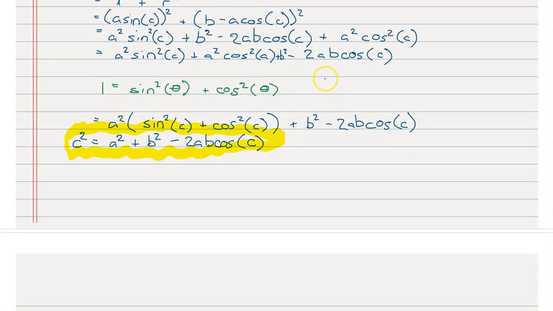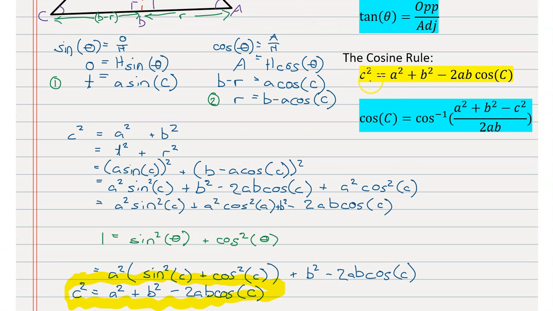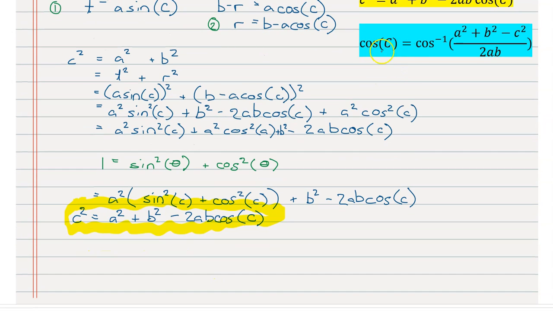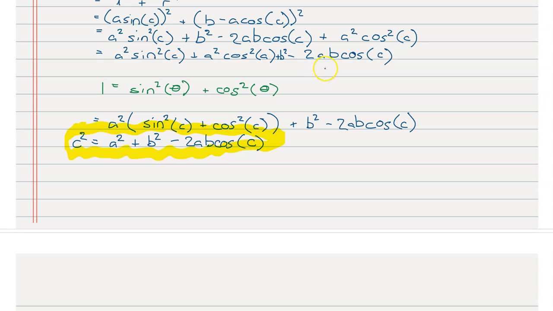Awesome. Now, using some simple rearranging, I'm going to show that we can go from this form, so finding the length of a side, to being able to find the length of an unknown angle if we've got the lengths of 3 different sides. So, rearranging once again, we want to rearrange in terms of C. So what we're going to get, moving the a squared and the b squared to one side, is 2ab cos big C, and that will be a squared plus b squared minus c squared. And I'm going to divide both sides by 2ab and take the inverse cosine. So divide first, and we will get a squared plus b squared minus c squared all over 2ab.